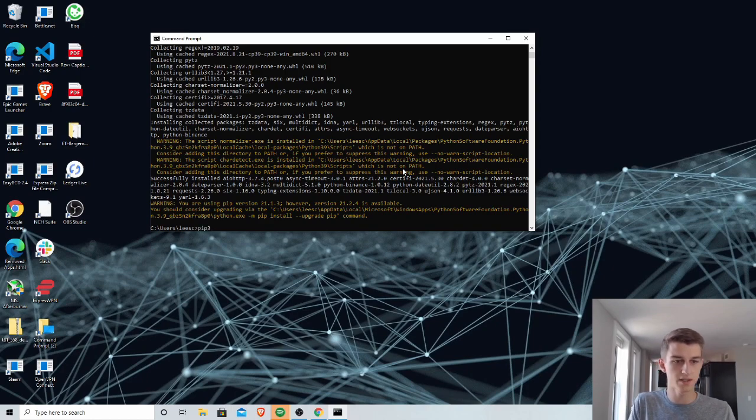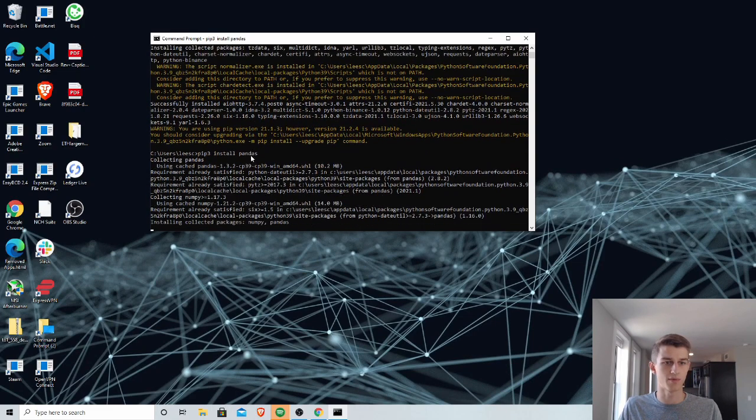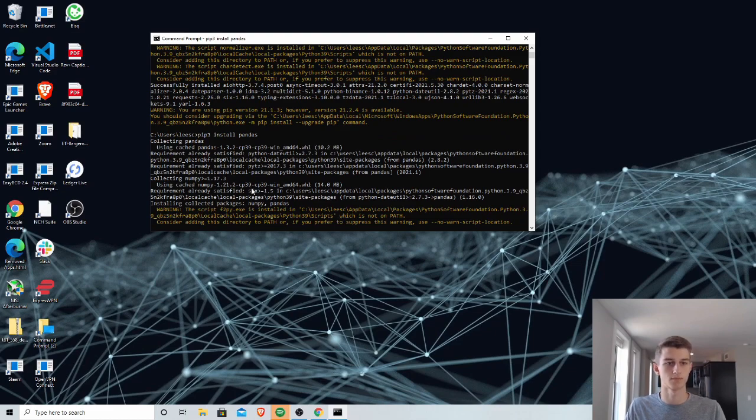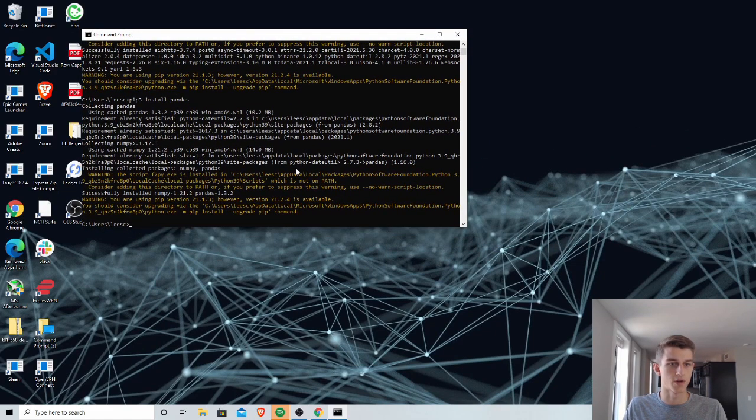We'll be pulling data using that Python wrapper on the Binance API, and then we'll use pandas once we have that data. So pip3 install pandas. Okay, so we have pandas installed, and lastly we will be using Jupyter Notebook as our development environment. So we'll pip3 install Jupyter.